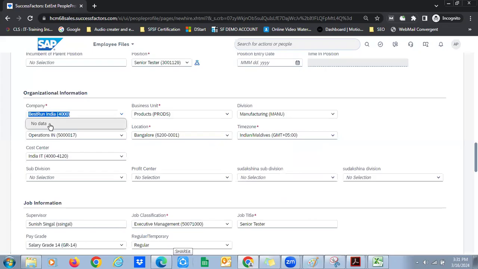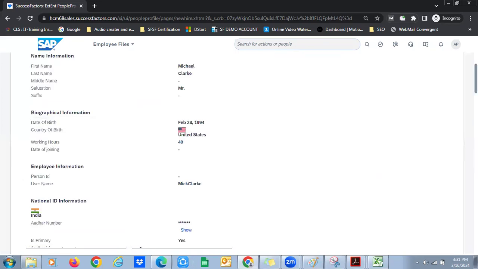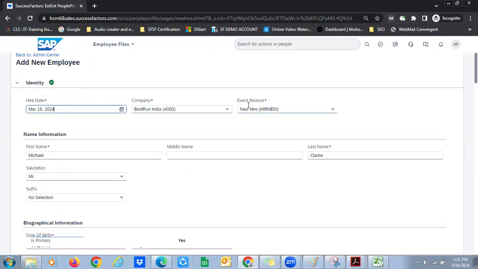Try now, still showing no data. Okay. If it is a data issue, then it's not our problem, because that's how the data has been maintained in the system. But for this, I might need to correct the data. So just go here.